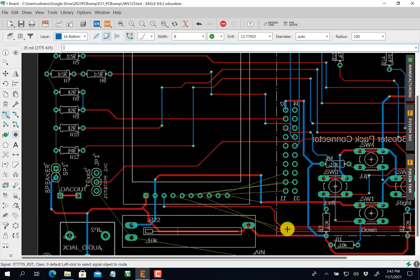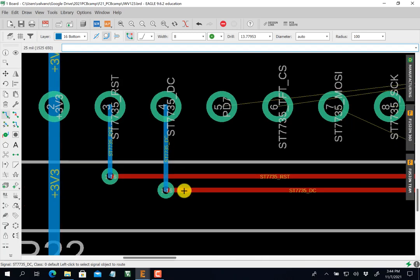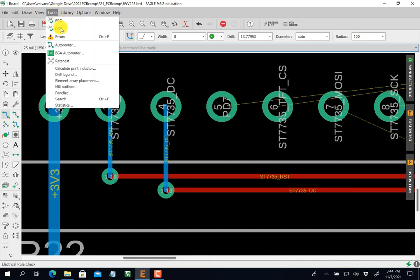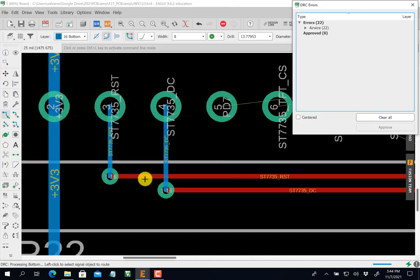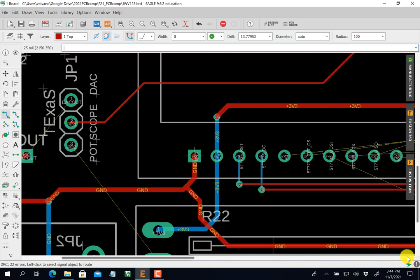Okay, it'll be fine because as long as I go up with blue, it's going to be fine. So go up, click over here. Okay. Click, space, click. And again, I might worry about this spacing here. So whenever I got something close like that, before I go further on, I run another design rule check. Nope, it's fine. Okay. What about 80?